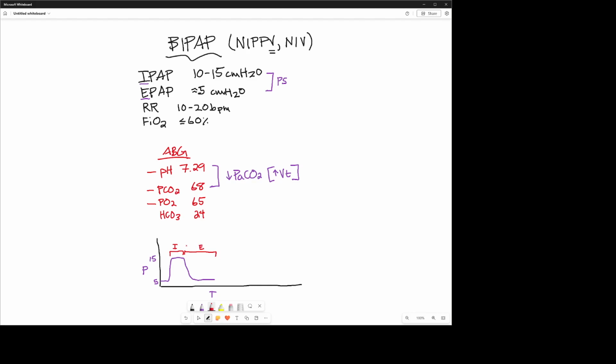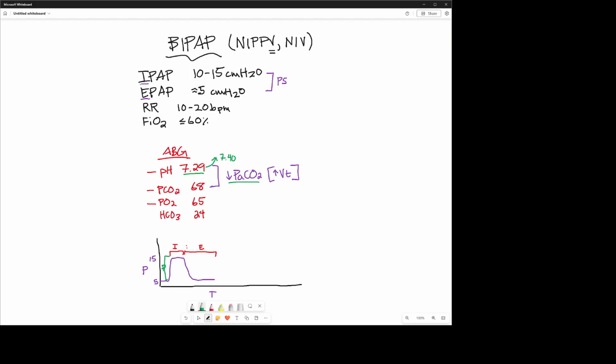And one thing to note is that it's representative of a 1-to-2 ratio, the time frames between these two pressures, inspiration and exhalation, reflected in the IE ratio. So the difference in pressure seen here, we'll use a different color now, is what's going to give the patient the extra boost in pressure during inhalation. And what that's going to do is help remove CO2 and help shift this pH from an acidotic state, hopefully coming up to more of a normal, closer to 7.40. That's the goal anyways.